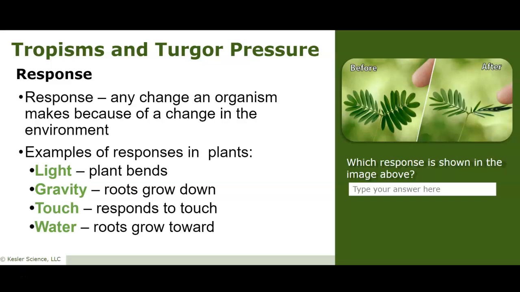With the stimulus of gravity, the roots will grow down. Even if you flip the plant, the roots will then turn and grow down. Touch, some plants respond to touch. And for water, roots will grow toward the water. So take a look at the picture on the right and tell me which response is shown in that image.